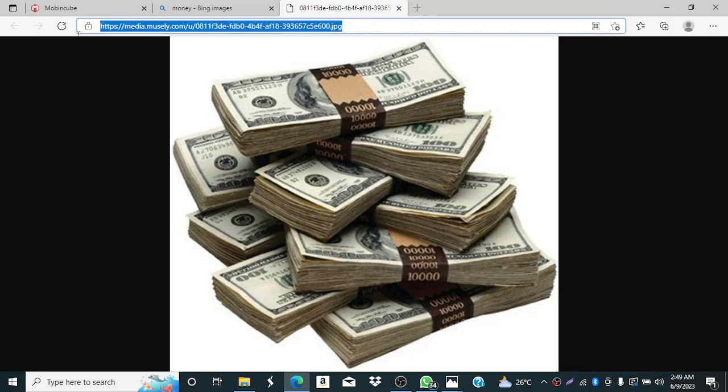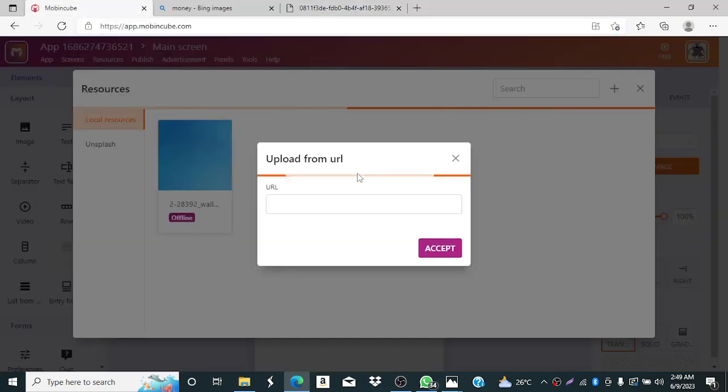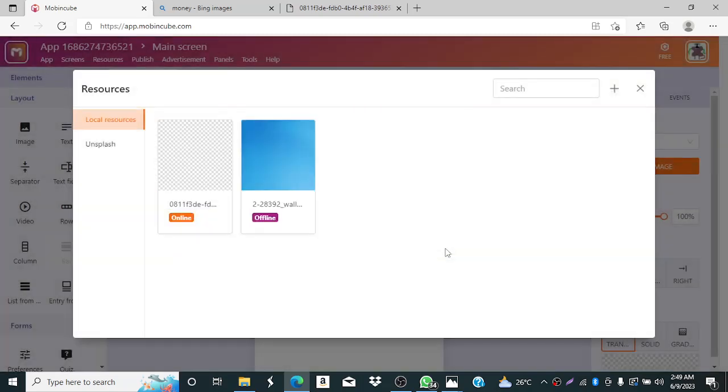Okay, let's try out this. Then you paste the URL here and click accept. Yes, that one has come. So you see this one is online while this one is offline. The offline one is directly stored in your mobile application, but this one is stored elsewhere in another place, a database. You only have the URL in your phone.